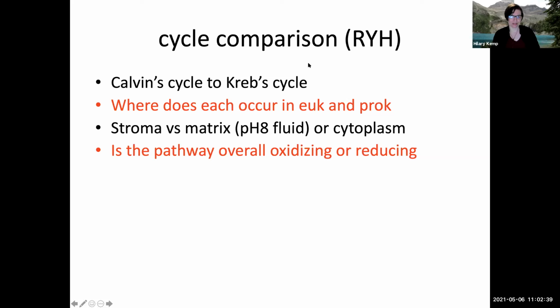Let's look at the Krebs cycle. In the Krebs cycle, what happens is that a 2-carbon molecule comes in, and then we mess with it a little bit and kind of tear off both of its legs and throw them away as carbon dioxide. But in the meantime, we take out a lot of the electrons. So is this pathway or this cycle overall oxidizing or reducing?